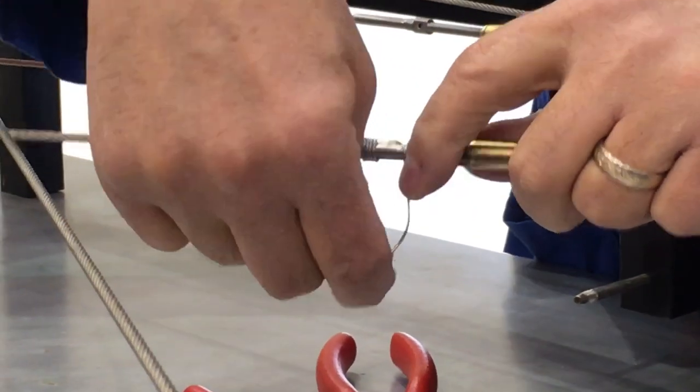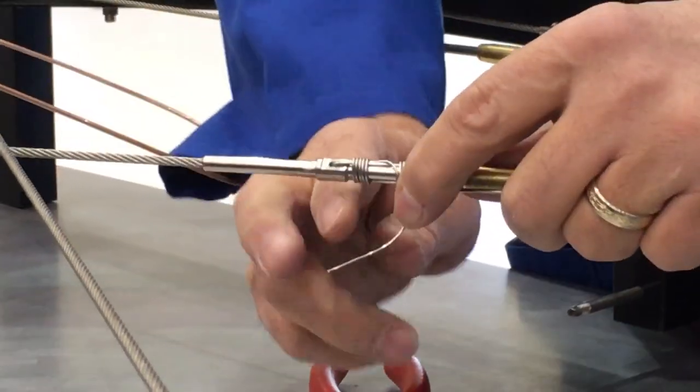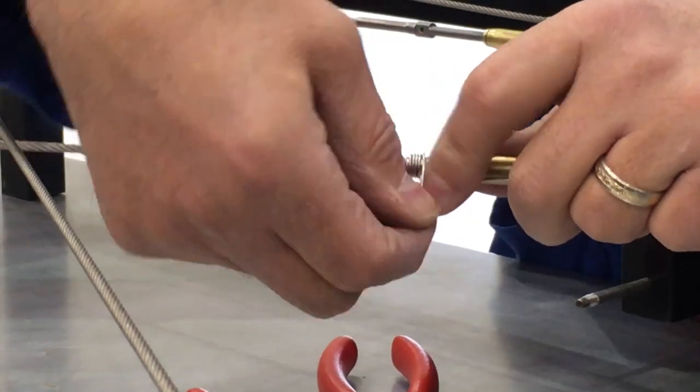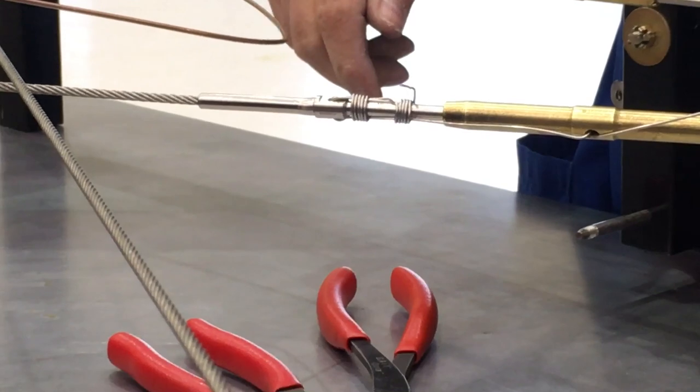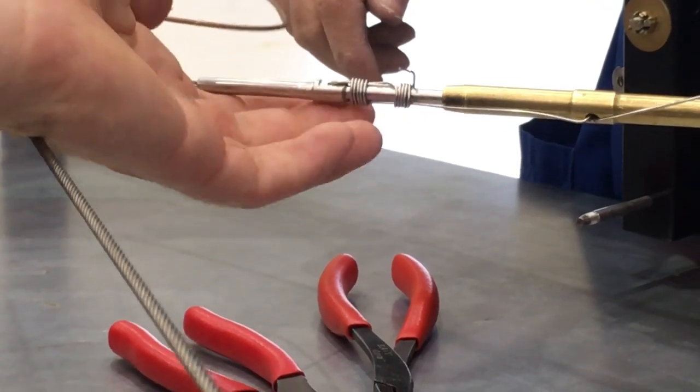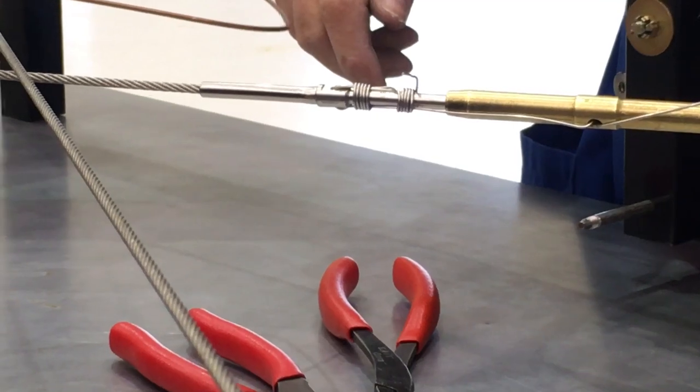Does it matter which side of the wire you double wrap? What do you mean which side? Like you cut one side and then you wrap the other side. Does it matter which side gets cut and which side is double wrapped? Or like you double wrapped this or this? No.